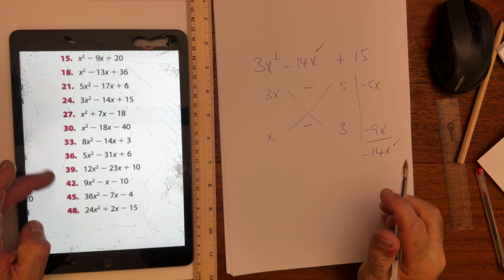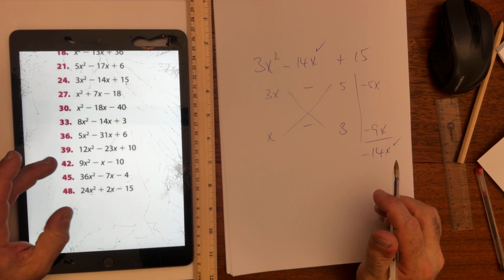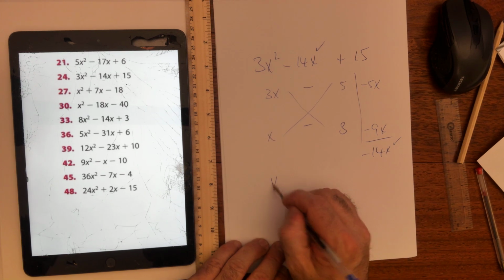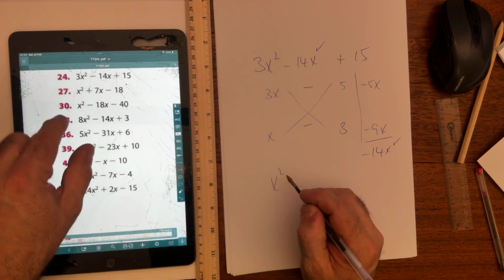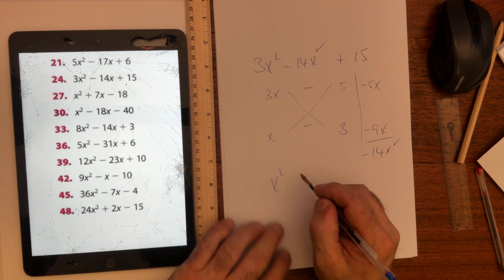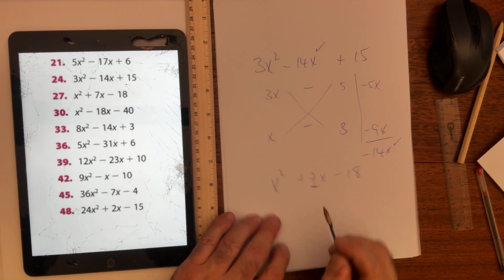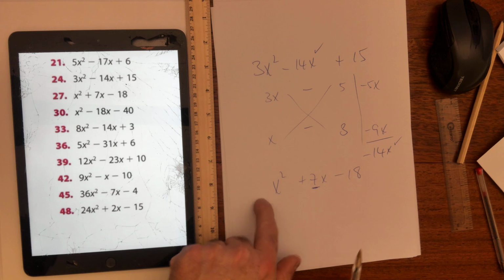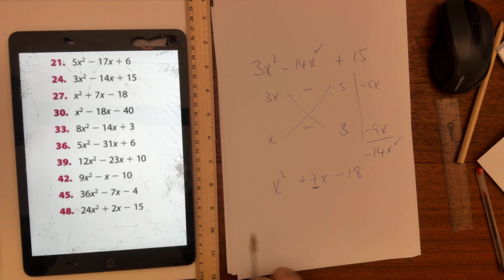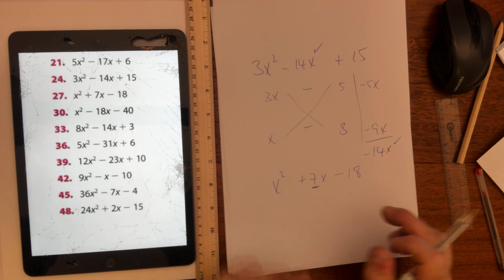Okay, a negative one coming up, but at least it's monic, meaning it starts with x squared, so it won't be too bad. Okay, x squared plus 7x minus 18. So the numbers will be 7 apart, by the way, because there's a 1 here. The numbers will be 7 apart. So two numbers with a difference of 7 and a product of 18. 9 and 2.